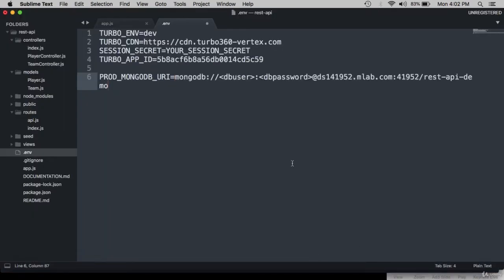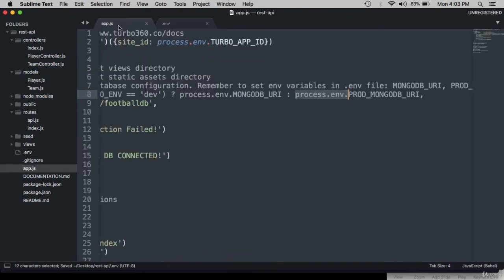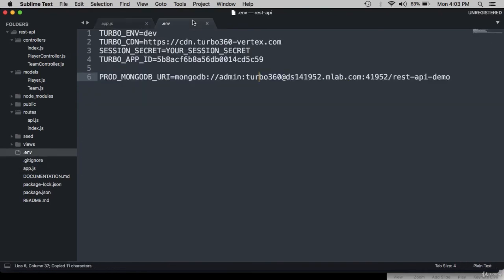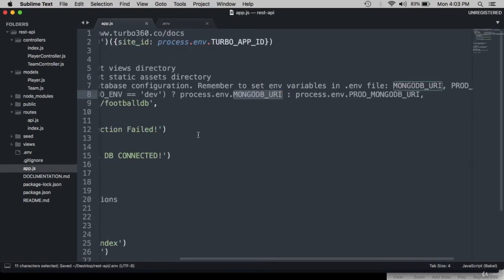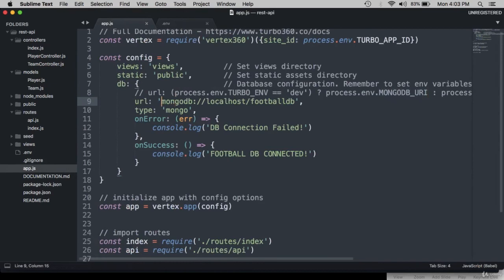And then go back here and just paste it in. Now remember to change these. So it should be admin and then Turbo360 in my case, and then obviously whatever password you have for your project. And then going back to the app.js, we have the MongoDB URI, which is the local URI database. And we need to create an entry for that, and that's going to be the same one as before.